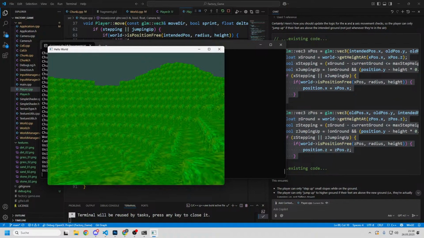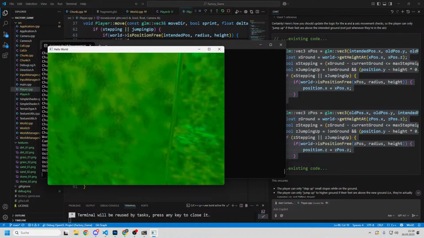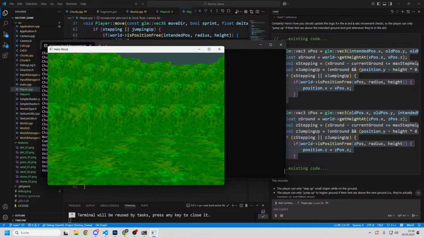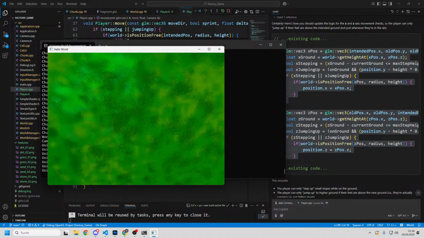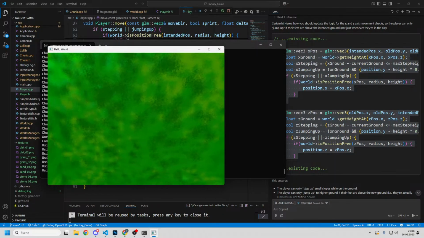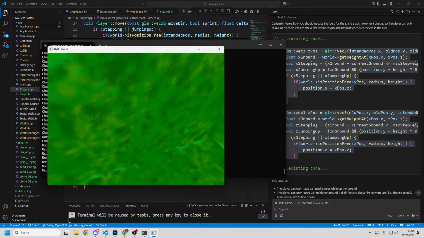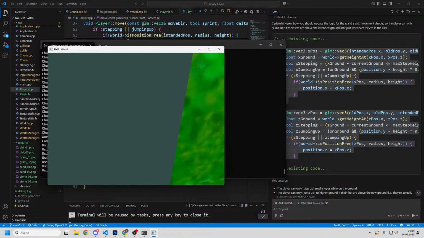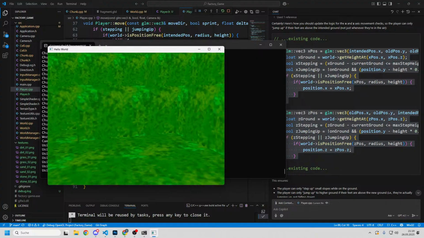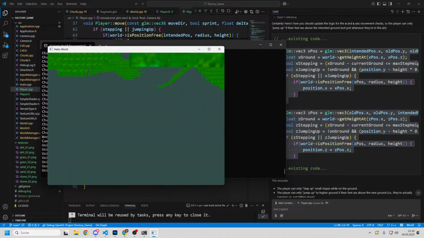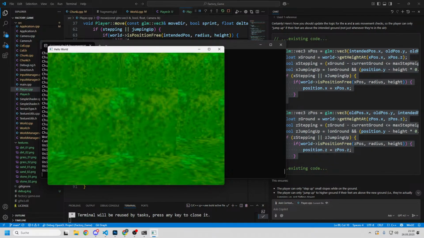Okay, so then we need to fix that clipping. So it basically happens, when does it happen? If we walk into a straight wall, it doesn't happen. If we walk into that corner, it doesn't happen. When did it happen? Don't really get why it's happening sometimes.